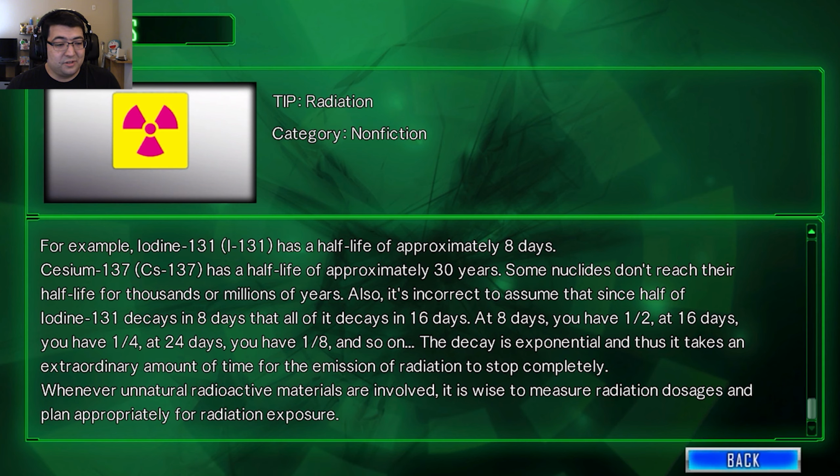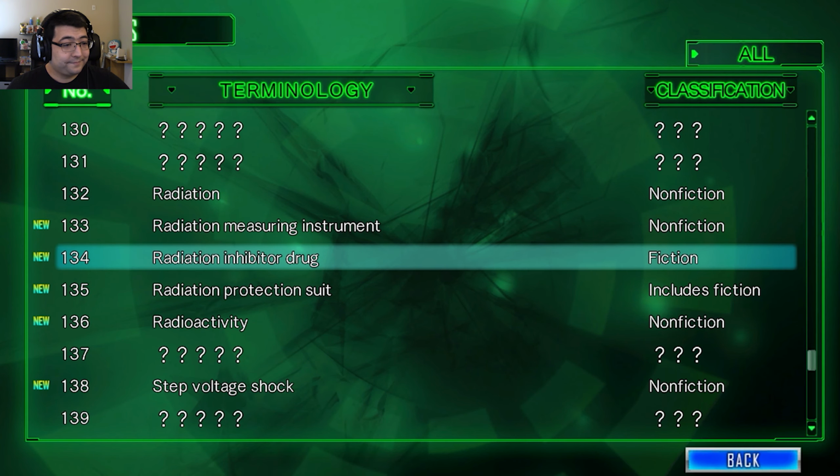Also, it's incorrect to assume that since half of iodine-131 decays in 8 days, all of it decays in 16 days. At 8 days you have half, at 16 days you have a quarter, at 24 days you have an eighth, and so on. The decay is exponential, and thus it takes an extraordinary amount of time for the emission of radiation to stop completely. Whatever unnatural radioactive materials are involved, it is wise to measure radiation dosage and plan appropriately for radiation exposure.